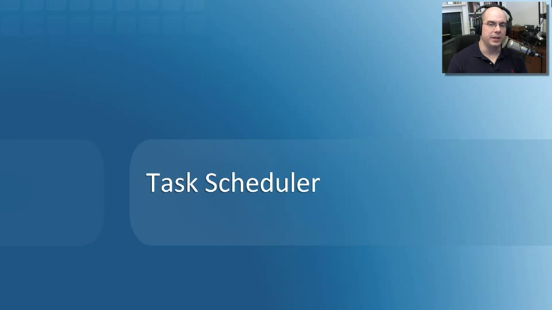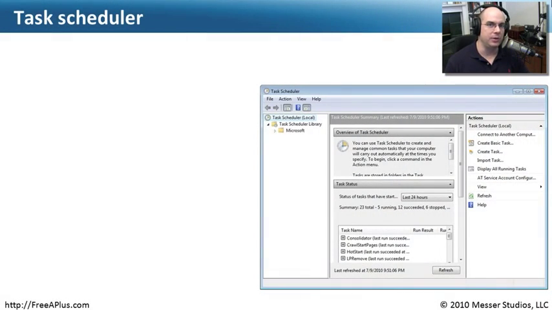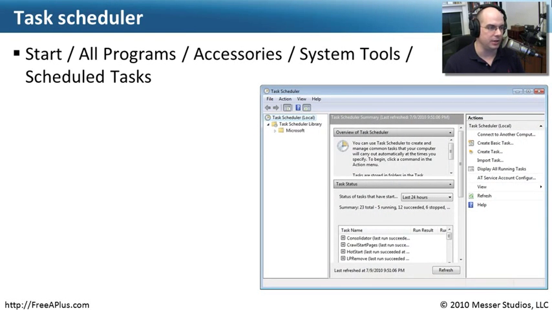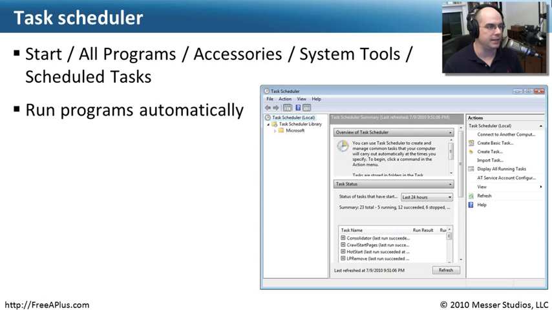There may be things that you would like to have happen in your operating system at very specific times. Maybe once a week you'd like to do a disk cleanup. Maybe you'd like to be sure that your defragmentation is running every day, or maybe you'd like to change that to be every week. You have some different options for being able to do that, and you can do all of it inside of the task scheduler. From here, you can find this at the Start, All Programs, Accessories, System Tools, and Scheduled Tasks, and that will bring you up to the task scheduler.